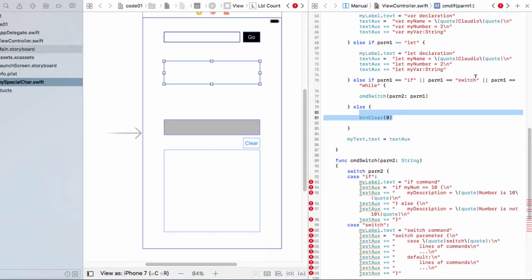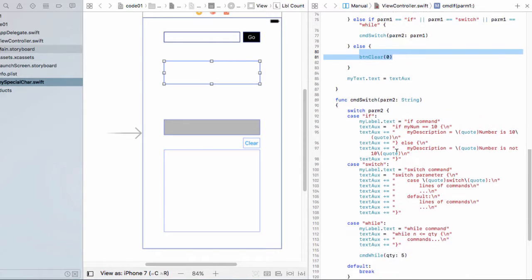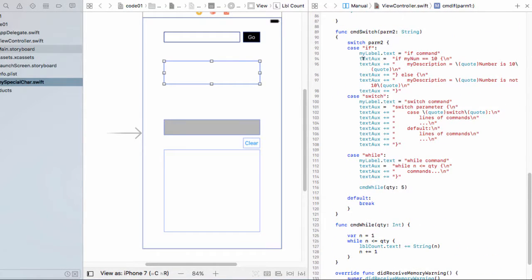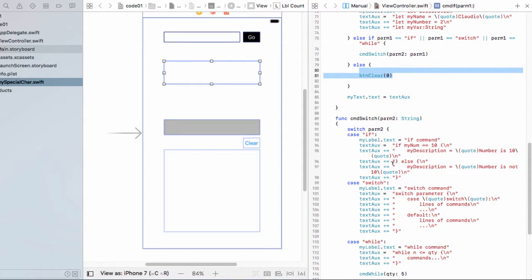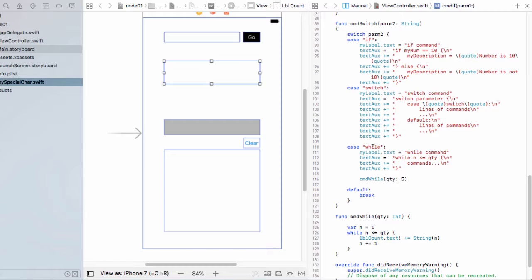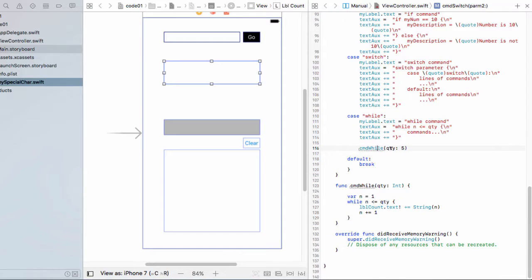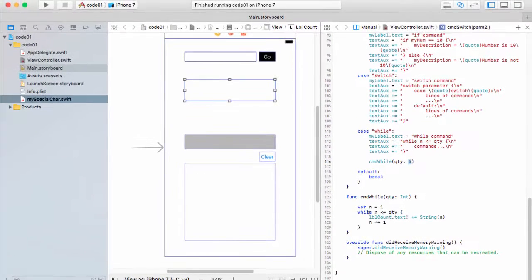Now if you have one of those 3, we're gonna be calling our cmd switch from here, and then if the parameter received is while, we're gonna execute these lines, and also we're gonna call cmd while, which is this other function, passing a parameter. In this case it is number 5, and then the while is gonna be executed 5 times.